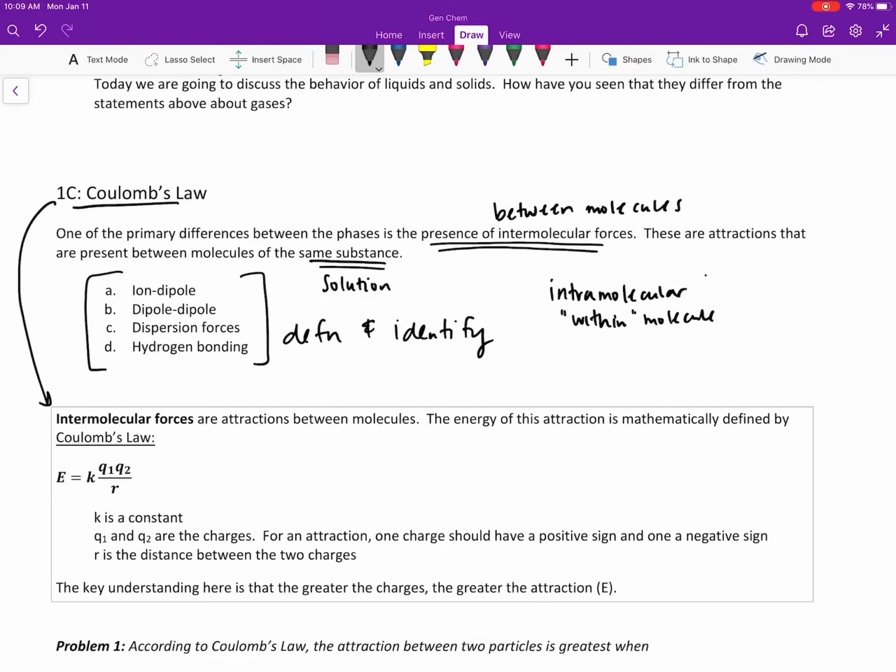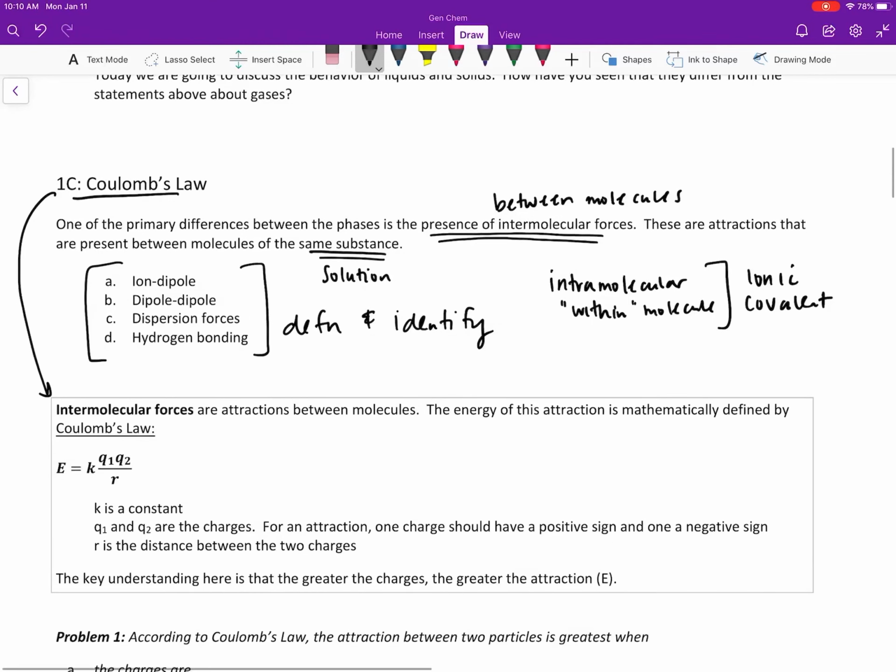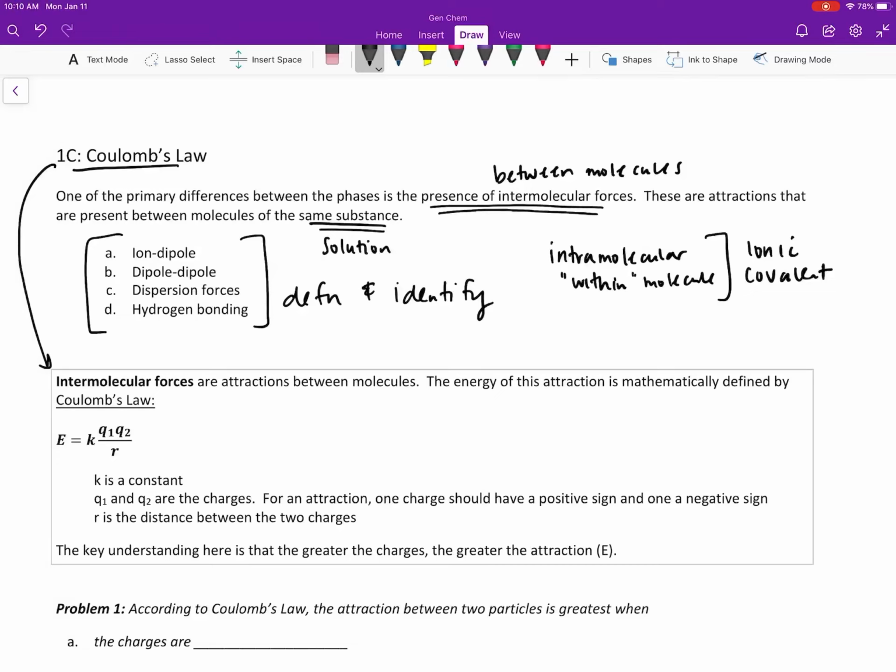So last semester, we spent a lot of time talking about ionic and covalent bonding, especially near the end. And so that's still going to carry over and continue to be important in our discussions, except now when we discuss liquids and solids, we're going to add another layer, which is our intermolecular forces. And we're going to have 4 kinds: ion-dipole, dipole-dipole, dispersions, and hydrogen bonding. And those are the 4 intermolecular. So we're still going to have ionic and covalent bonding, but they're classified in a different way because they're occurring between 2 atoms and not between 2 molecules.